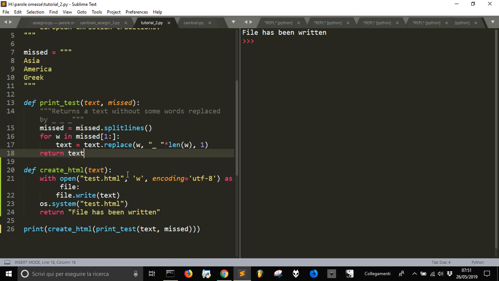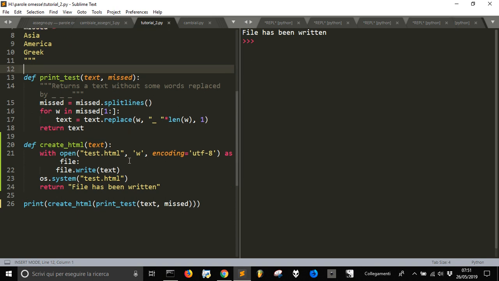So here I could return a text in solution, or I can add, let's see, let's print here solution equal 0.